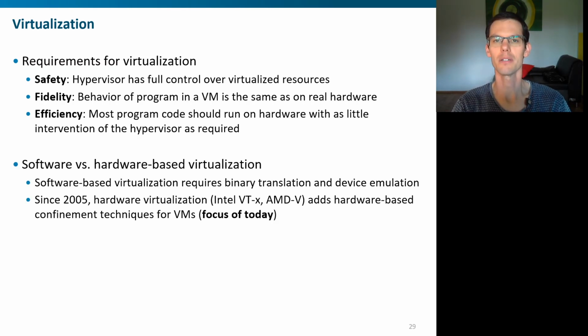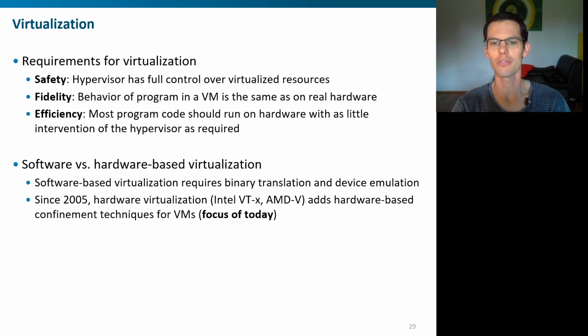There are two ways in principle: software-based and hardware-based virtualization. Software-based virtualization is the idea of translating your program code into some intermediate representation, and then essentially you would emulate devices like disks, the screen and so on, and then let the program access the emulated devices, which essentially are software devices. As you can imagine, this is terribly slow. The alternative, since 2005, since we have hardware virtualization, for example Intel VT-x, is hardware-based virtualization.